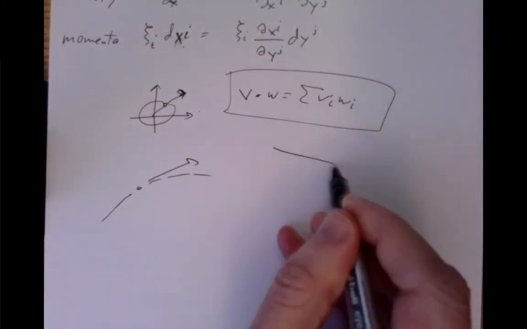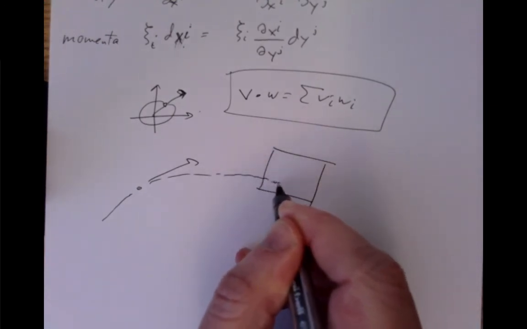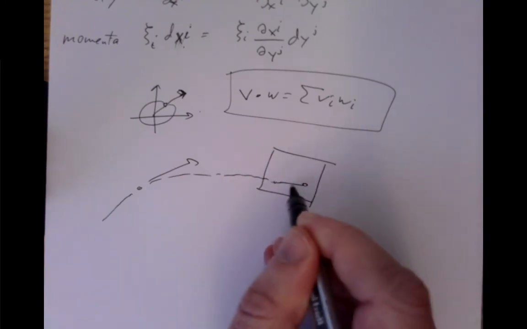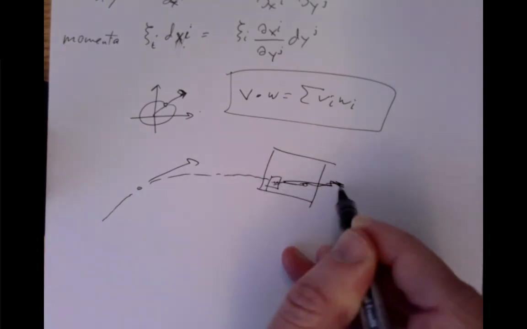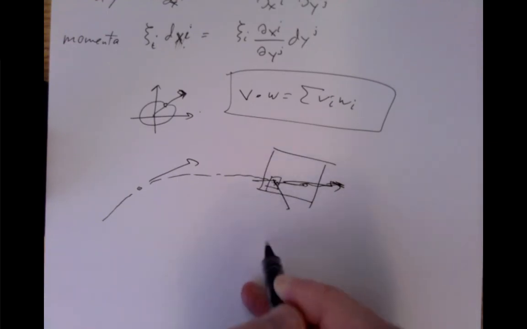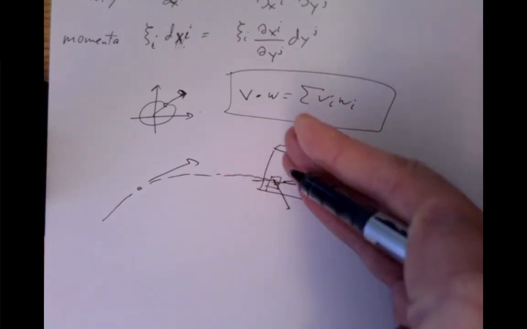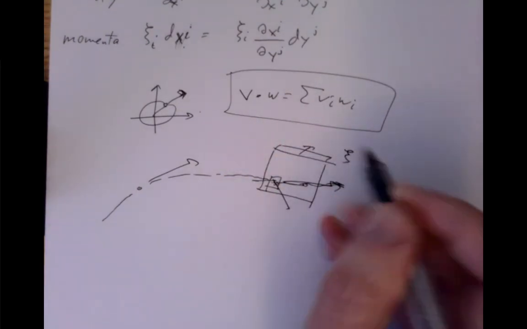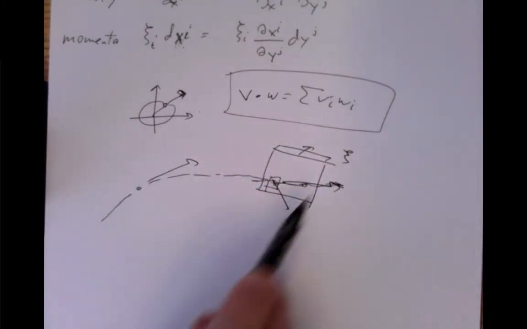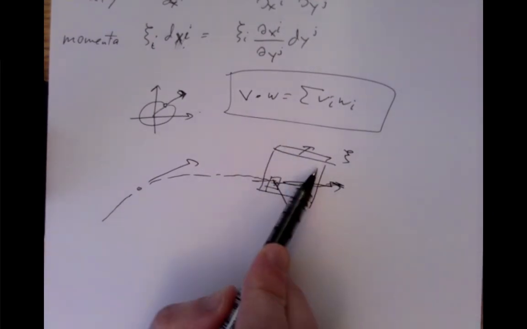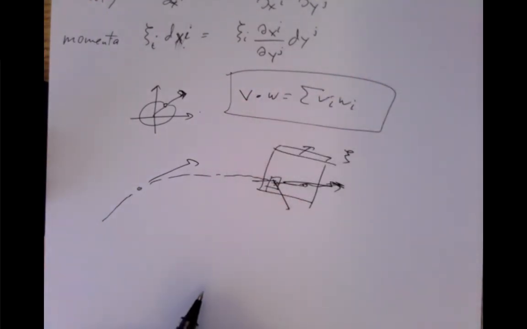But how do I measure momentum? What I do is I take, say, a metal plate, and my vector bangs into it at a particular angle, not necessarily going straight into it, but maybe at some sort of angle. So when it goes along and hits the plate, it then maybe bounces off and moves the plate a little bit this way. So that means the little plate feels a motion. The little plate has a particular direction perpendicular to it, a normal direction, which is this psi. I think of it as somehow the amount that this thing gets moved in its normal direction when it gets banged into by a particle.